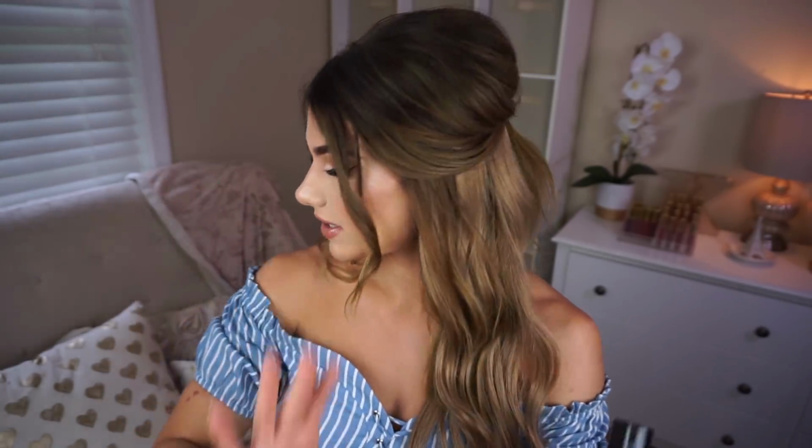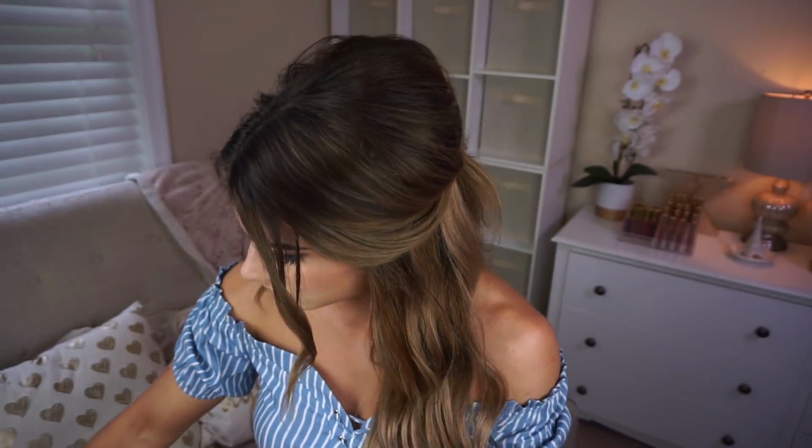Feels like nothing's on your face even with those 2 layers, and I love the fact that it stays on all day. The only thing that I noticed, which honestly happens to me with every foundation that I use, is the T-zone area after, I think it was like the 5-hour mark or something like that, was just slightly a little bit shiny, but that's not a big deal at all because, where did they go?